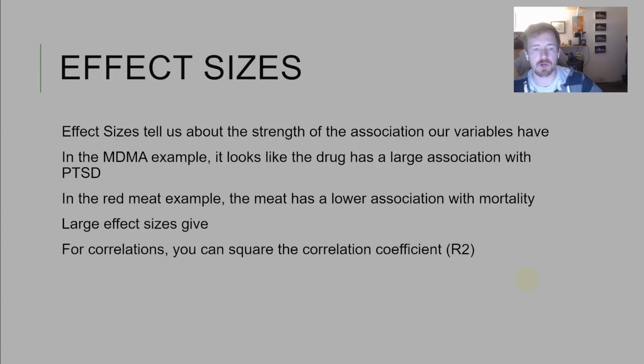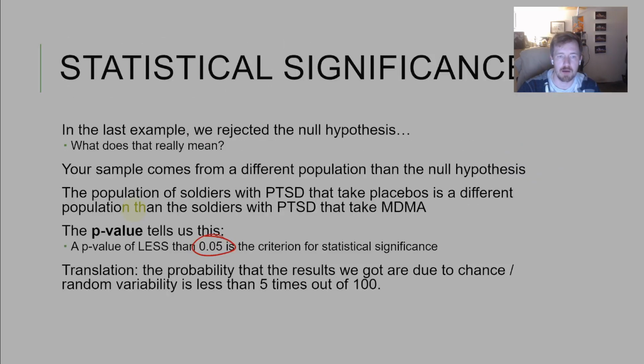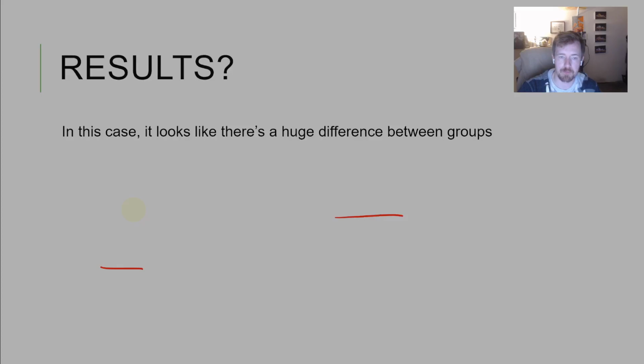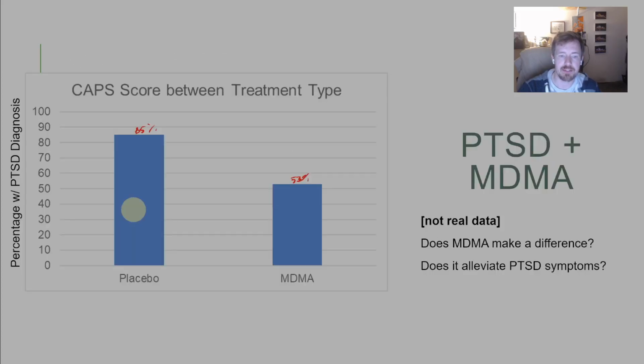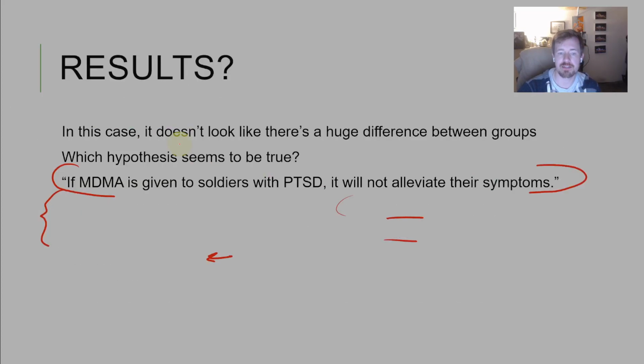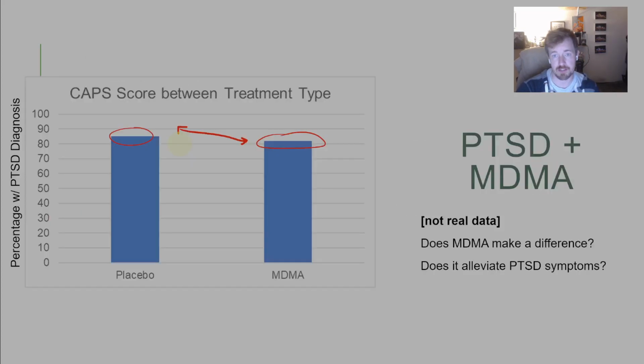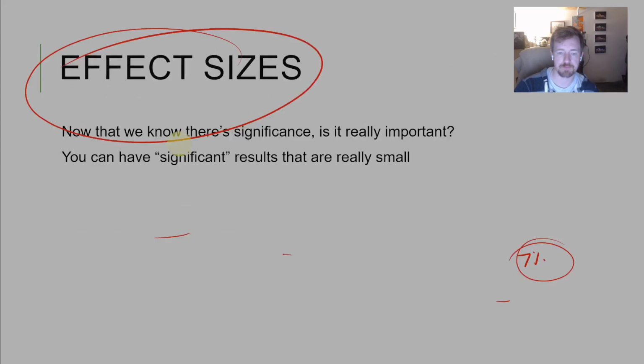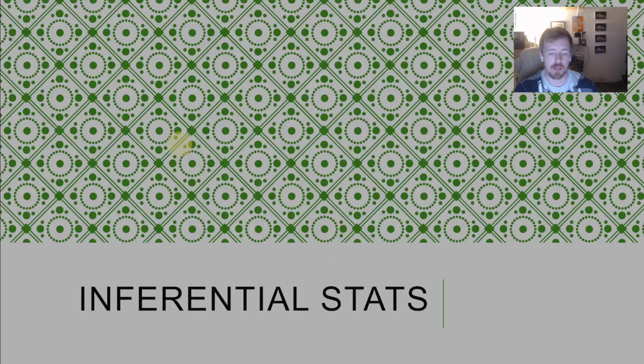All right, so if we were to try to apply this to our example here, let's say that we were using, again, the ecstasy and PTSD example. Here, what we would be able to say, going back. I'm going way back. Sorry, y'all. I'm coming back to that slide in just a second. In this case right here, this is a large effect size, and this is a small effect size. The difference between those bars.